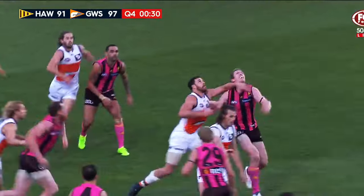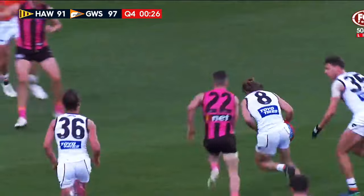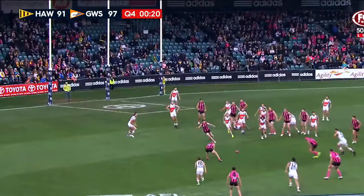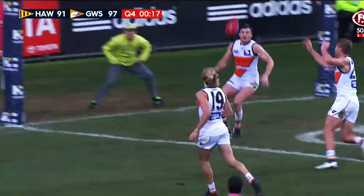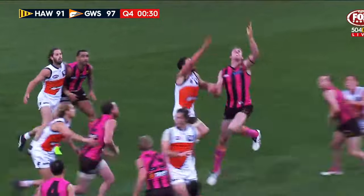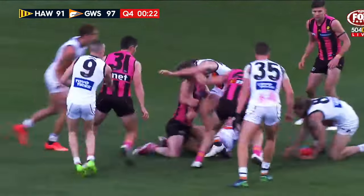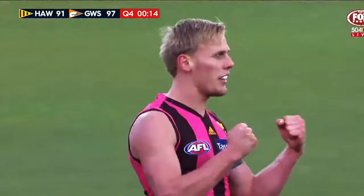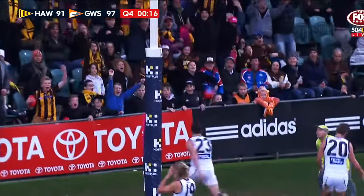Fast forward to one minute later, and there's a ball up in the Hawks' forward 50, with 31 seconds left in the match. Shane Mumford's tap goes to Tom Scully, but the ball slips through his fingers. Burgoyne dives and taps the ball forward. Ward dives on the ball but he's tackled. Ward gets the ball again and clears it, but his kick out of defence goes straight to Will Langford. Langford snaps the ball towards goal — his snap is way too low. Heath Shaw is going to touch it... Giants by a goal. McAvoy knocks it down, Scully fumbles, Burgoyne with an important knock-on. Ward gets back to his feet and Langford snaps to goal — a miracle bounce! Will Langford recreates his 2014 grand final goal, bouncing the ball over a six-foot veteran defender to draw the game with 15 seconds remaining.